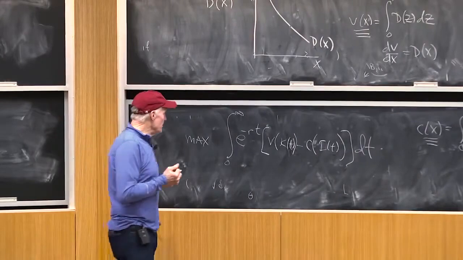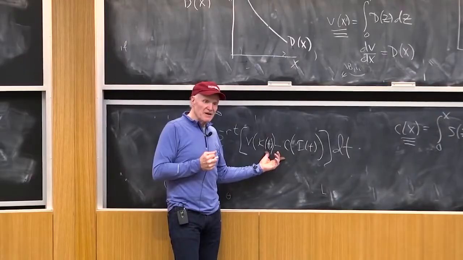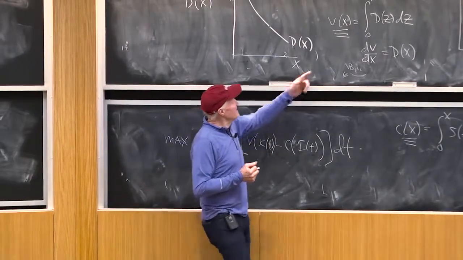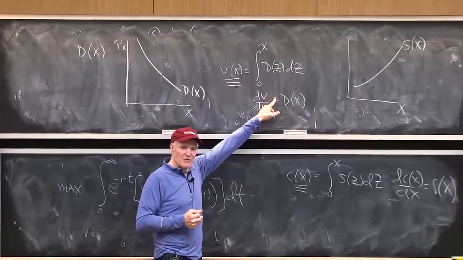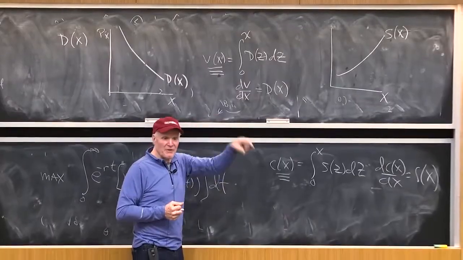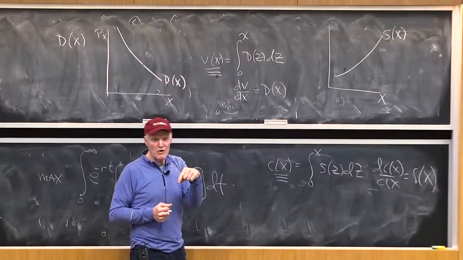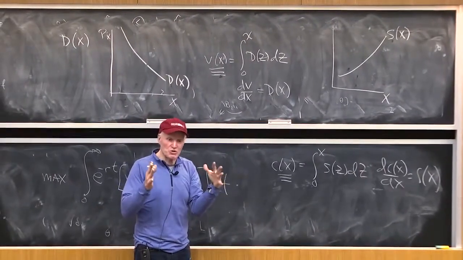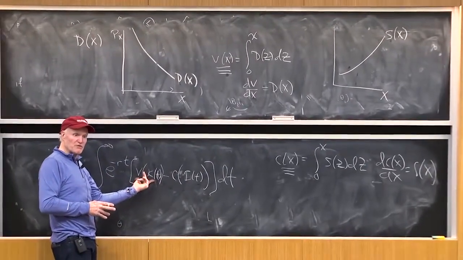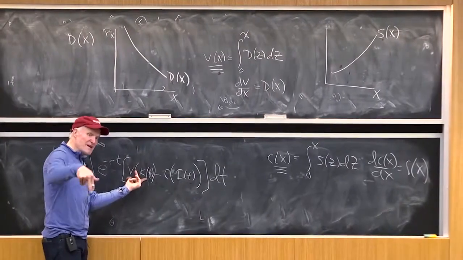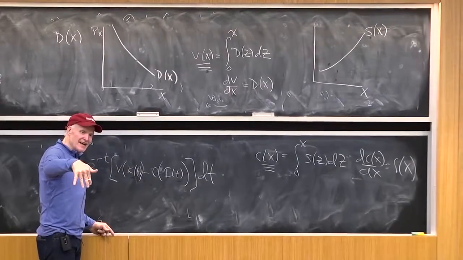Well, no, not quite. This won't correspond to the true surplus, right? In other words, what you might be saying is this V function I'm using isn't really the social value. But as long as it's the integral of the demand curve, it will generate the competitive equilibrium. It won't be maximizing the true social surplus, right? The true social surplus won't be given by this formula because this V won't be the true surplus function. But this V will give me the competitive equilibrium because of the derivative of this thing. You get the idea?